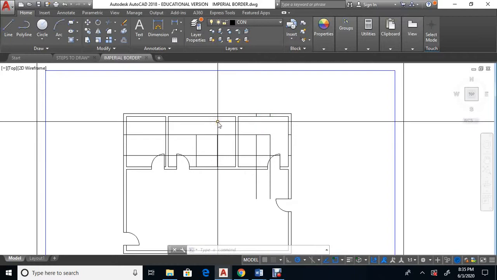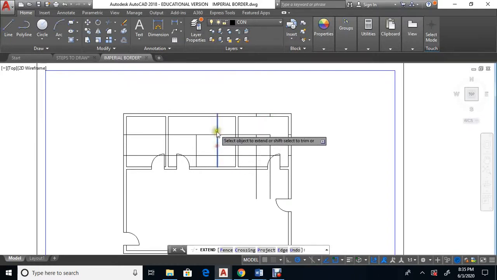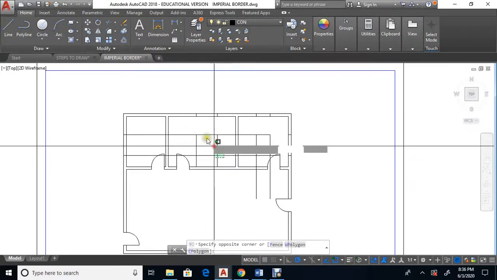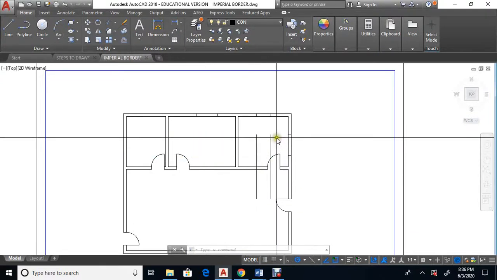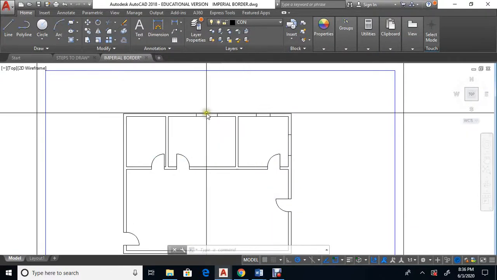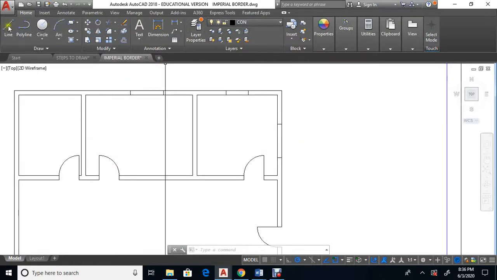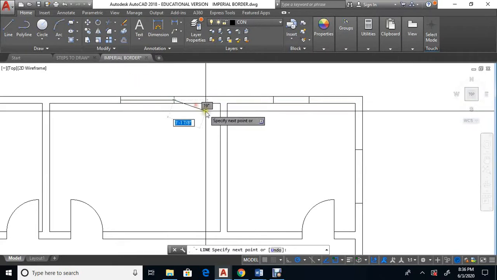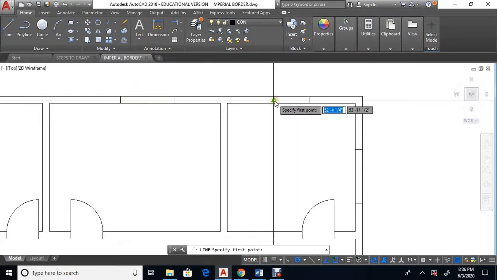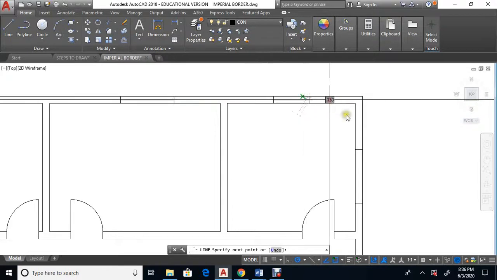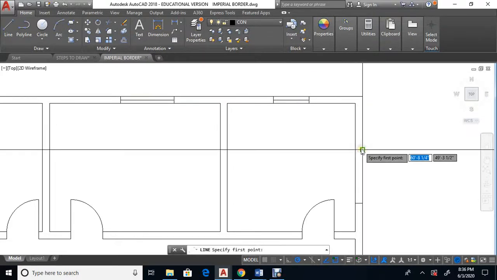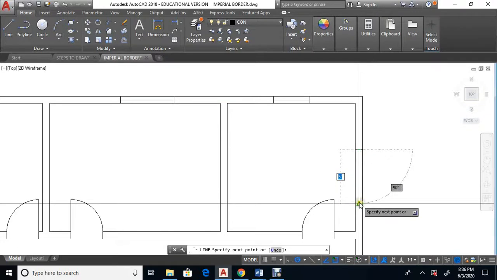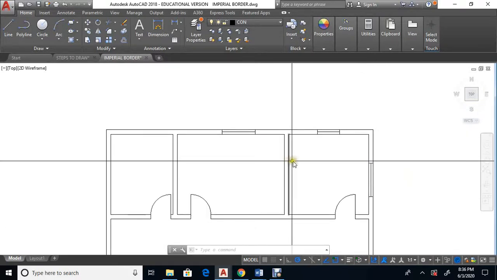Oops, my window didn't go all the way. So I'm going to have to extend first. And now I'll trim. Okay. And delete that. Delete that. So here are my windows here. And I'm going to put a line from here to here. And I'll put another line from here to here. And one final line from here to here. Okay, for my window. So I've got my windows in here.